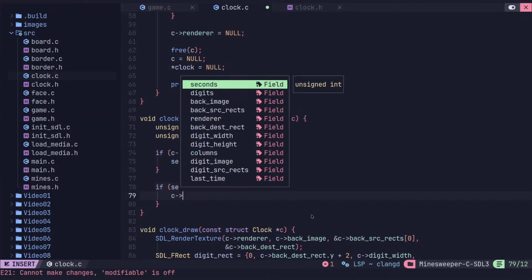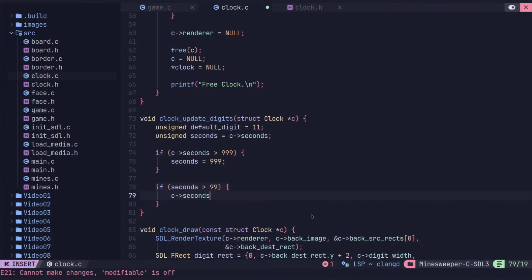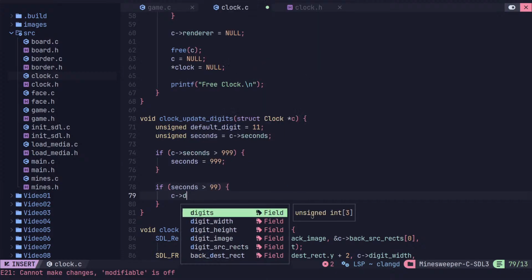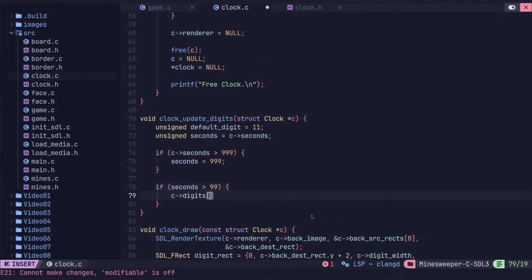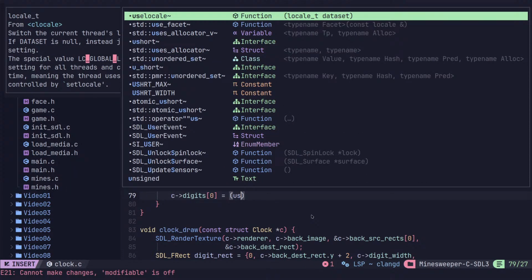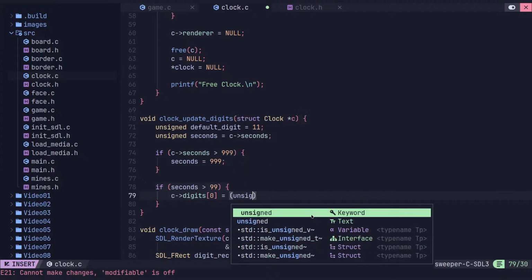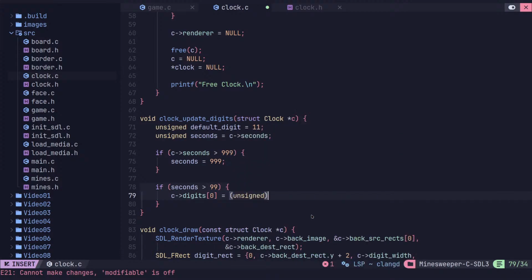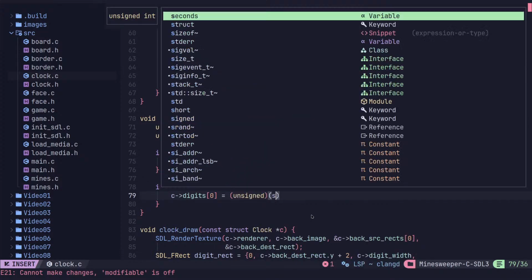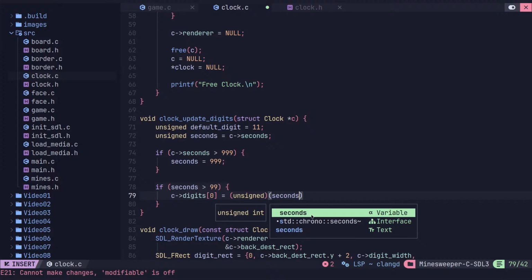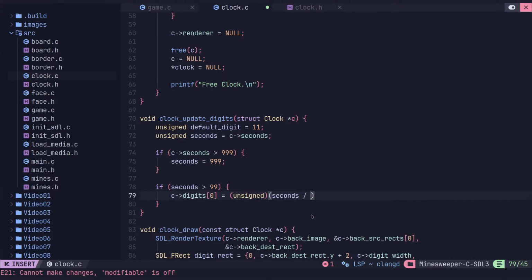I'm going to say C, sorry, it's digits. I'm filling up the digit slot, and I want the hundreds, which is going to be the first index for me. And I'm going to cast this to an unsigned. So I'm going to take the seconds and divide it by 100.